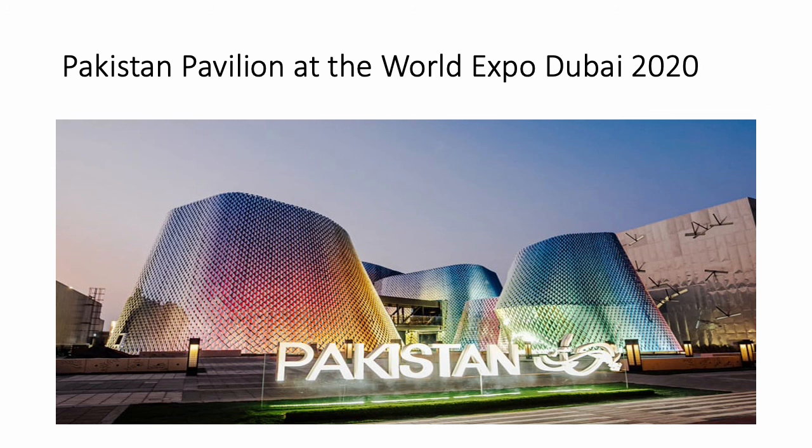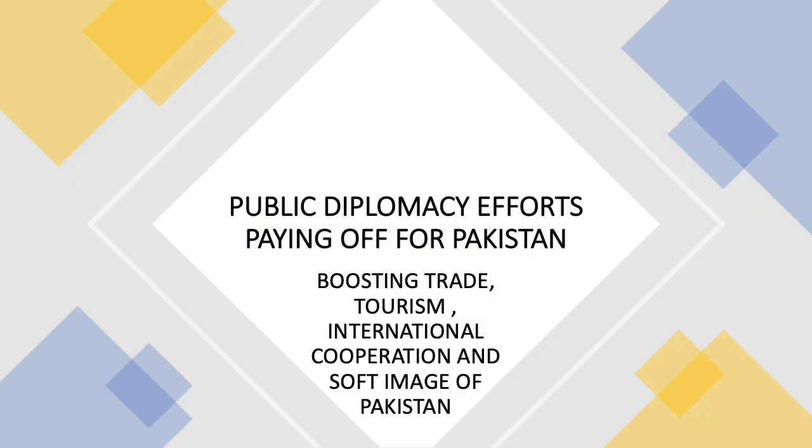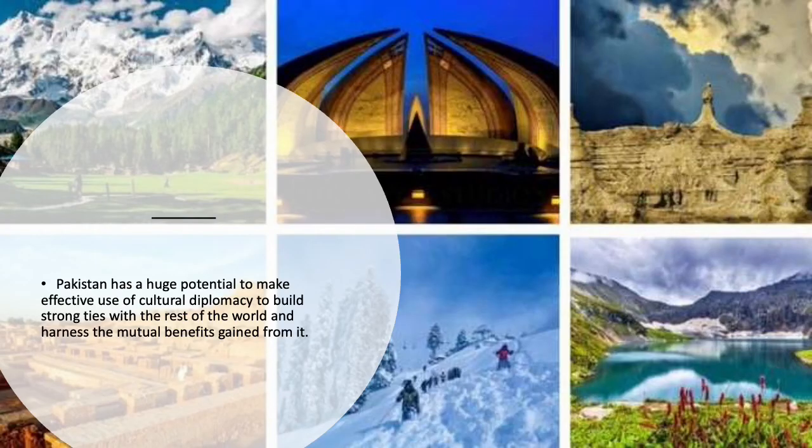This particular design was made by one of the leading artists in Pakistan, and because of this, it became the most visited pavilion within the expo, with over 100,000 visitors within 18 days. And it became one of the greatest shows at the expo, and really helped in the public diplomacy efforts by the government. So, in conclusion, the public diplomacy efforts paid off well. They have helped boost trade, tourism, international cooperation, and the soft image of Pakistan.